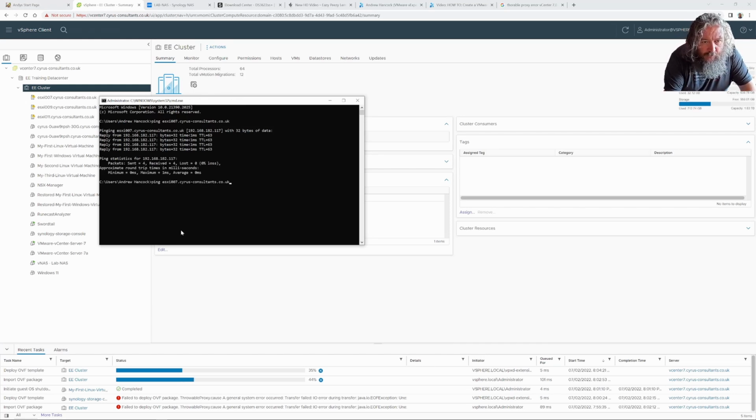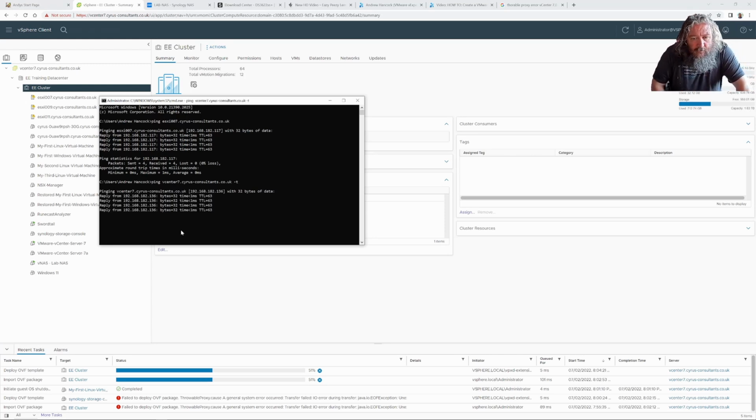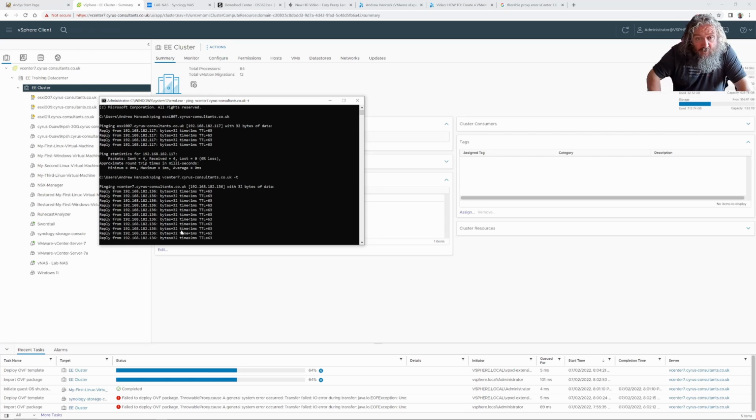But of course, is it possible that vCenter 7, which is hosted on the NAS, is giving any issues? Because we are deploying through the vCenter server to the host, and is the overhead of the NAS causing any problems there?